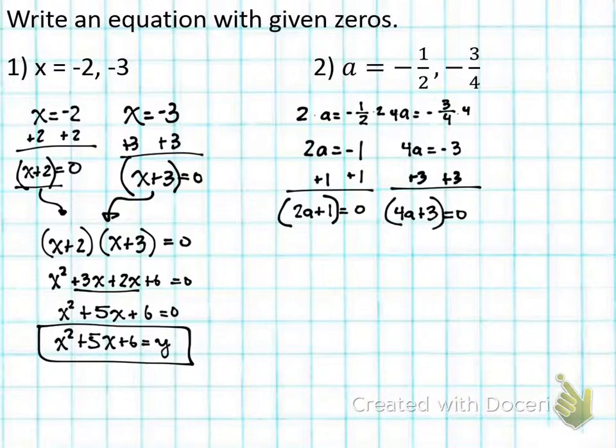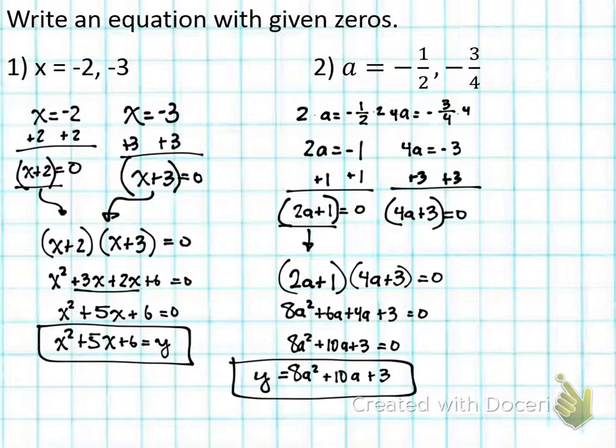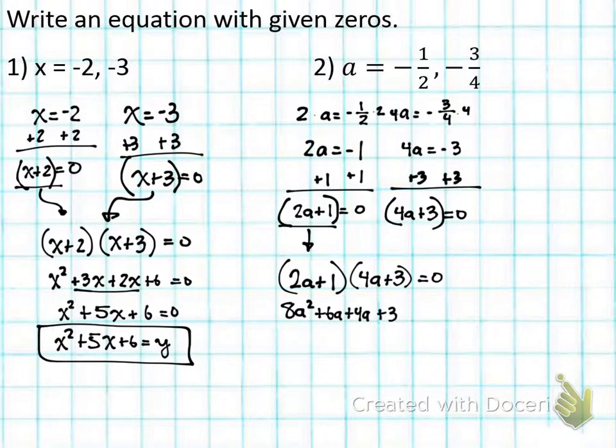Okay. Got 2 binomials here. I put parentheses here because these are going to be my binomials now. Now I'm going to use the zero product property and multiply these together. Okay, and I'm just going to FOIL, right? So we got, multiply out 8a squared plus 6a plus 4a plus 3. I'm going to combine like terms. We got 6a plus 4a is equal to 10a. 8a squared, bring that down. And then we have positive 3 equals to 0.